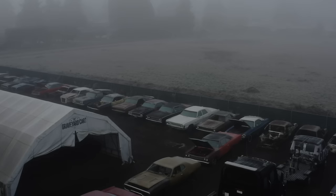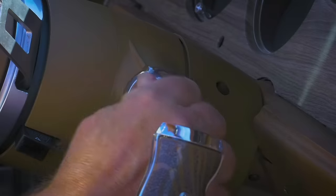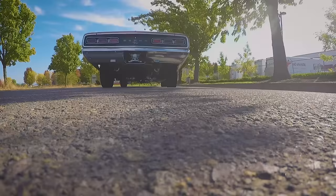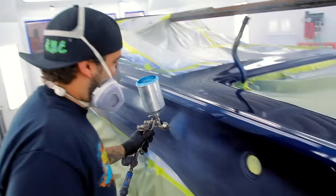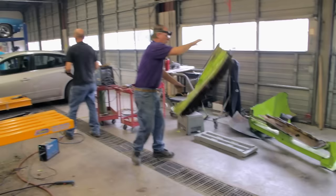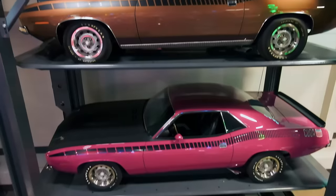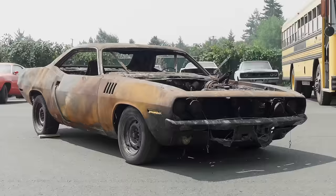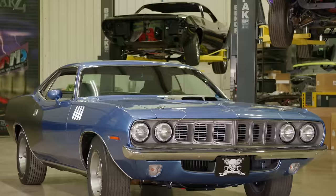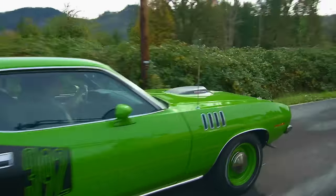Beneath the fog, behind the rust, sometimes they come back. There's only one internationally recognized Mopar master — Mark Warman — joined by his friends, family, and dream team, the Ghouls. Nobody wants to take on the stuff that we take on. Reviving the past, resurrecting the icons of American muscle. We are the Shaolin priests of Mopar. Uncovering stories, restoring dreams. The most iconic muscle car on the planet. Putting cars back where they belong — on the road.